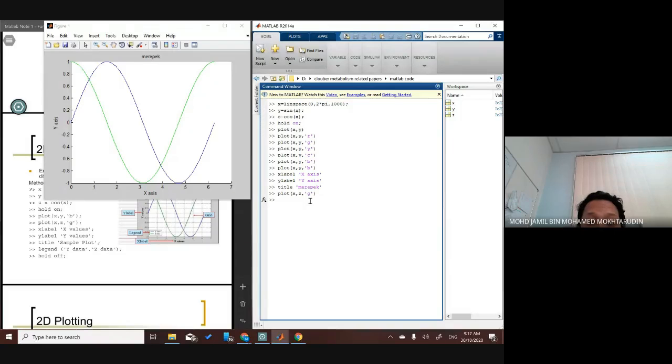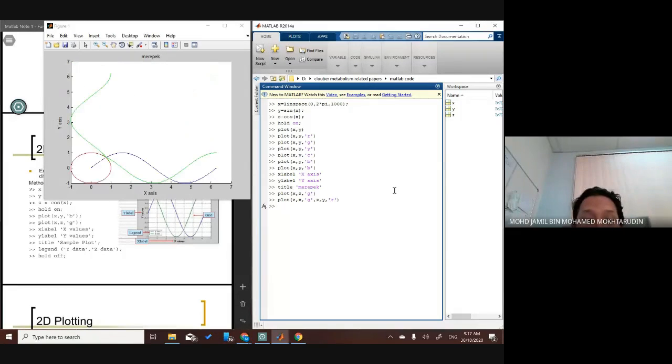So you can also write dua plotting dalam satu plot function, okay. X let's say Z melawan Y. So if you write like this, then dia akan plot dua graph, okay.